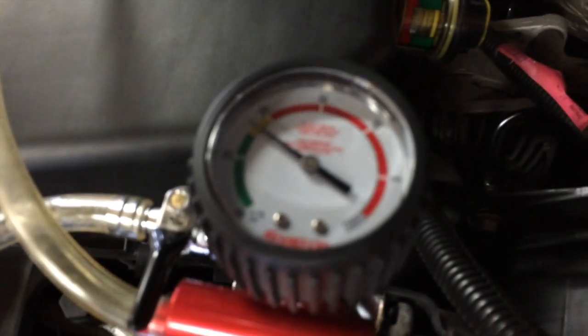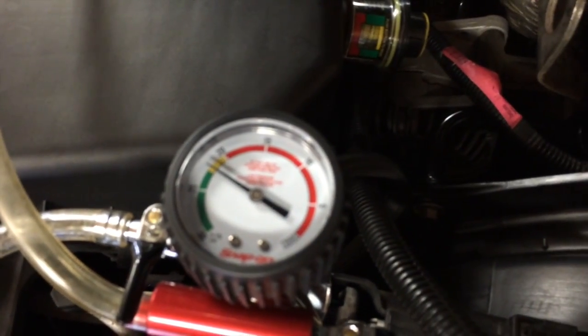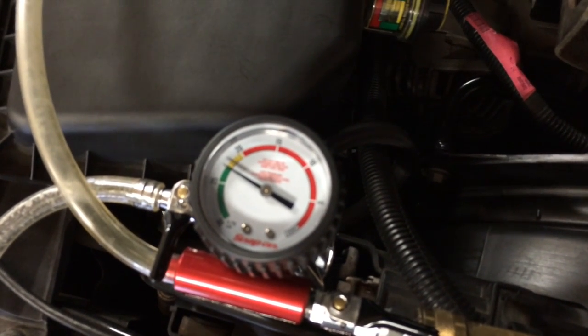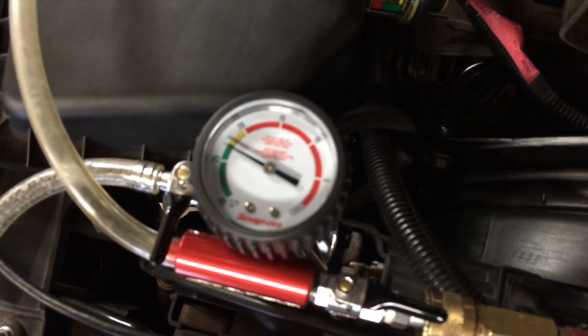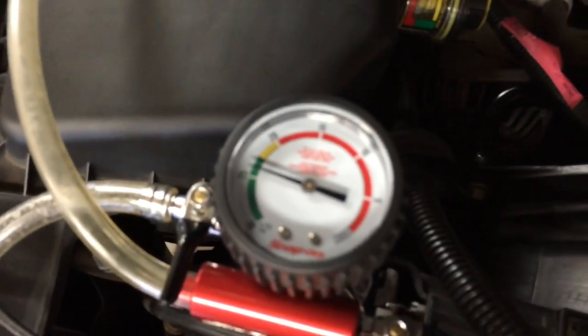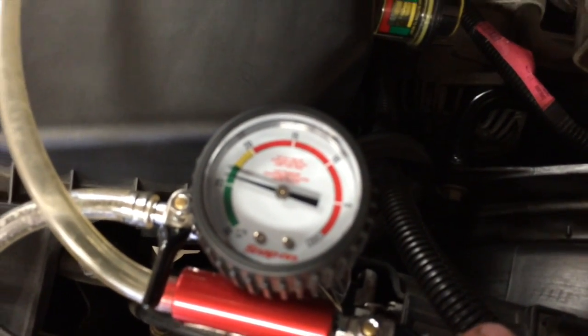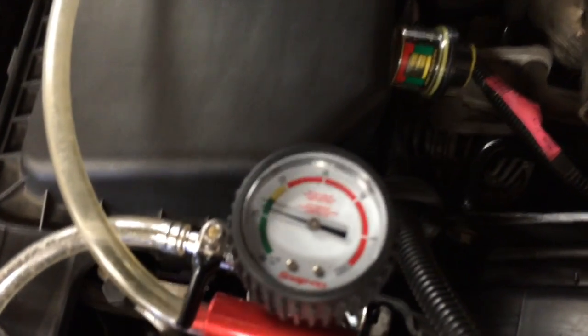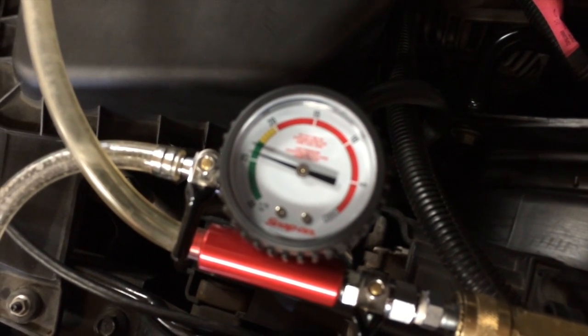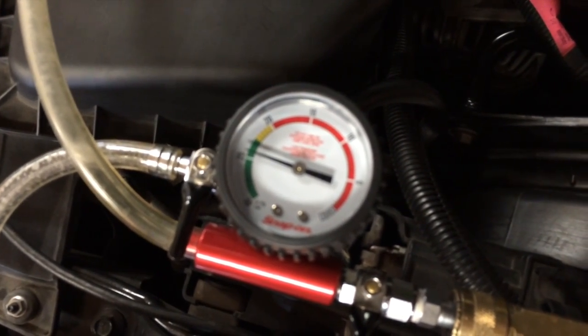As you can see, I'm pulling a vacuum on the system right now. You want it in the green. Big systems like this are going to take a little bit. Don't worry, leave it on there for a minute or two. It's going to need it. And then when I'm ready to put the coolant in, I can check and make sure the system isn't leaking. So I turn this off, and if I don't see that needle drop, I've got a sealed system.